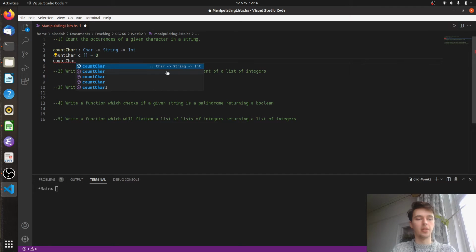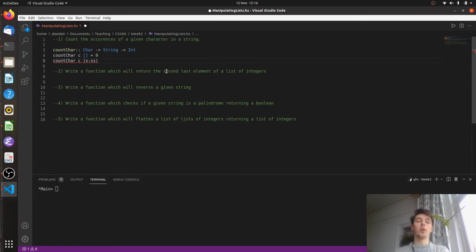Now, we need to define what happens in the rest of this. So I'm going to give it a C, and I'm going to do the old trick where I say that I have something of the form x colon x's, and that allows me to pull x out and work with that value directly. Now, of course, you could define a function which takes the first element of a list out and then say that I want to work with, for example, a list y's. I could work with head of y's, which was the first element of the list, but pattern matching here allows me to sidestep any cumbersome function definition or application just by defining the list by its shape.